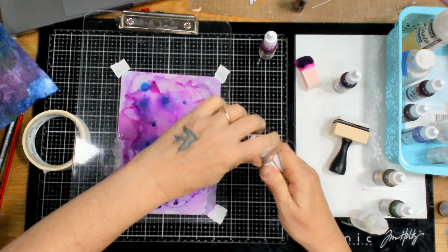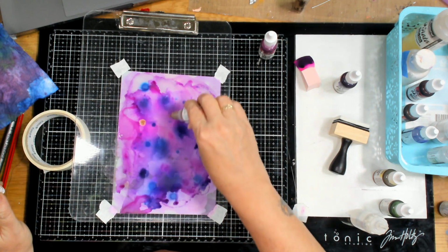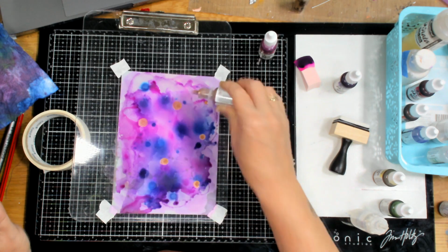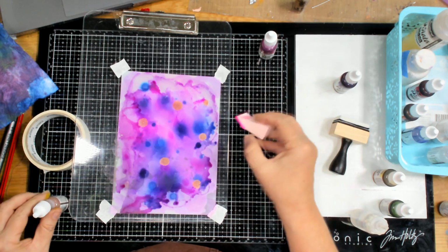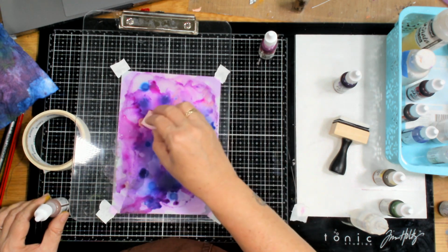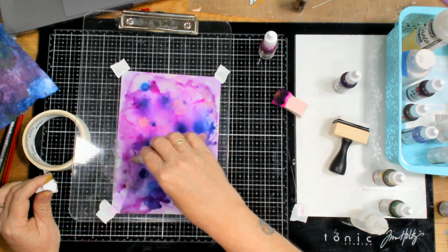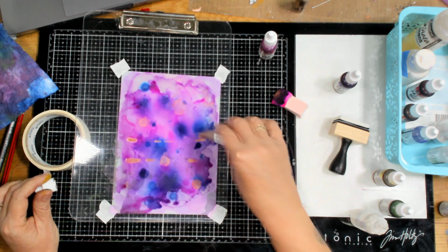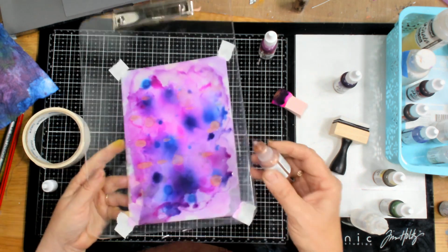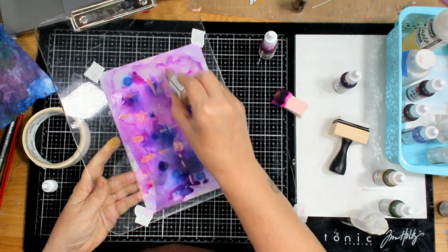But I'm going to take this one now and just put some drops of this metallic copper, and that looks fabulous. And I may even get that copper and give it a little bit of a rub around, and then do some streaks of copper. It's very alive. The metallics are so alive. It's really lovely. I love the gold too.